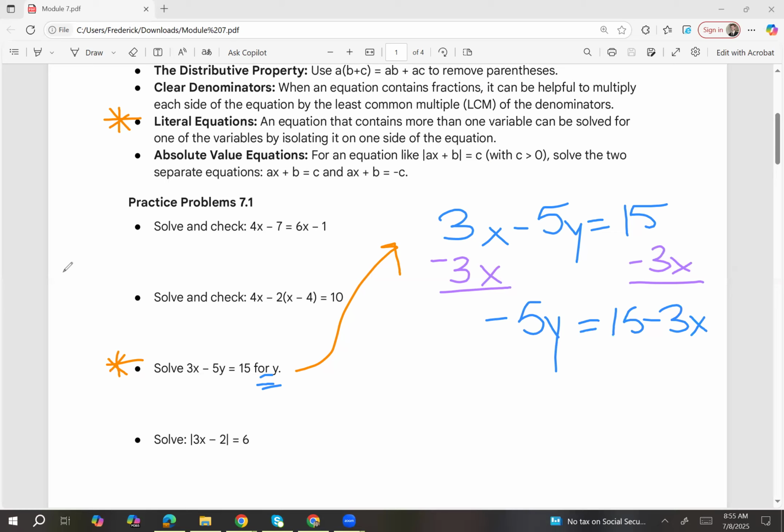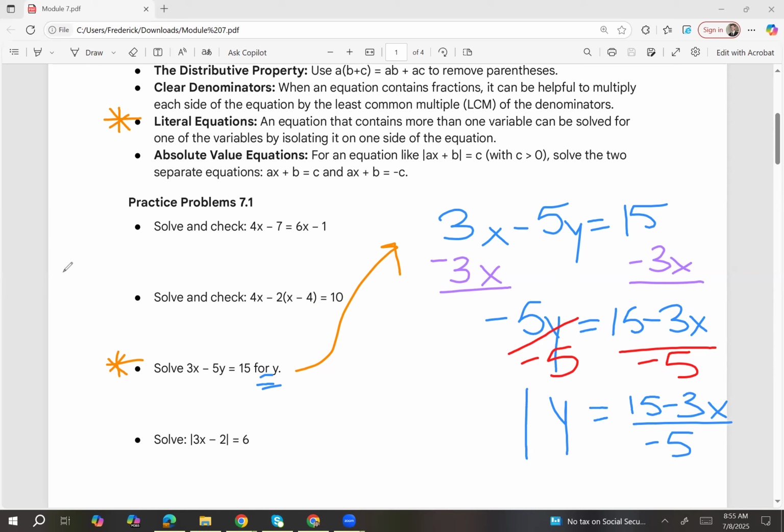We've got a negative 5 times y on the left-hand side. So we would divide negative 5 on both sides. You can just place all of those terms on the right-hand side over the negative 5. And there we have solved what we call a literal equation for y. And notice there are still variable terms on the other side of the equation, but that's okay because we don't know what the value of x is, don't have any information to plug in. So we leave it like that in the end.